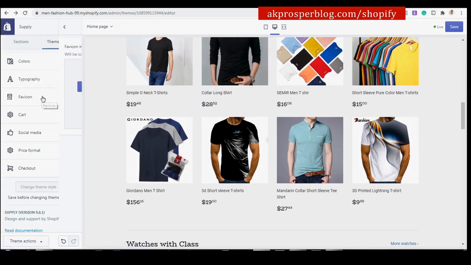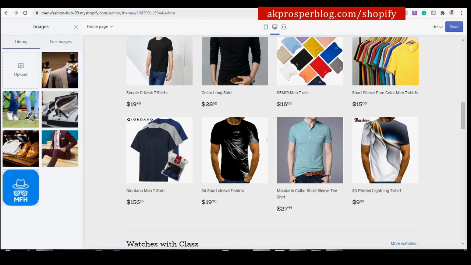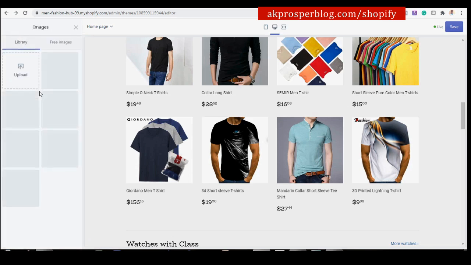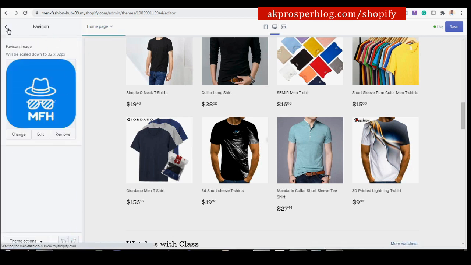So let's add the favicon. In case you don't know, a favicon is that icon that you see beside on your tab. For example, if you're on Shopify, you'll be seeing that S with a bag. This is the logo you are going to be using. And if you are on Facebook, you see that F icon on your tab when you are browsing Facebook on your laptop. That's what we mean by favicon. I haven't selected that. So you click on it, click on select. So that you've selected already. So you can go back.